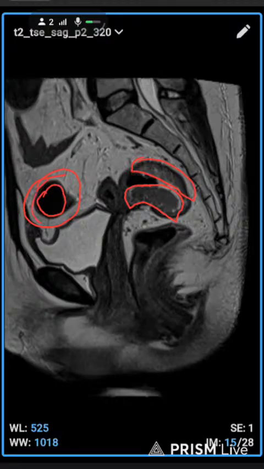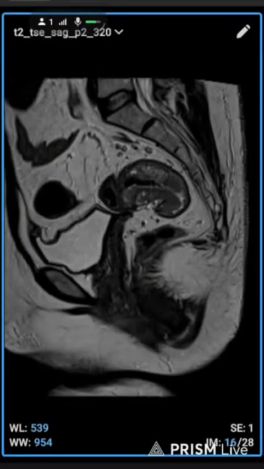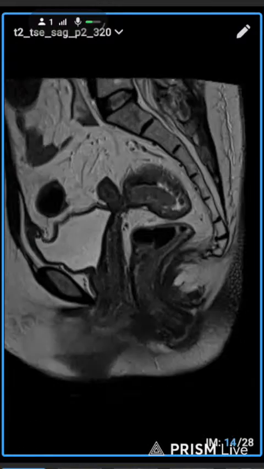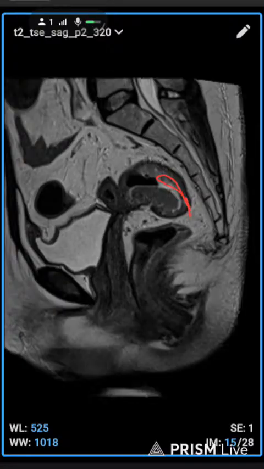The wall is not showing any type of tissue-related area. Here you can see the wall is showing enlarged, and also there is fluid in this area.